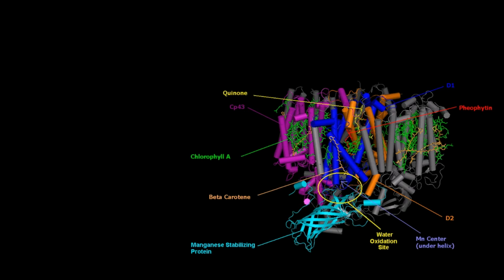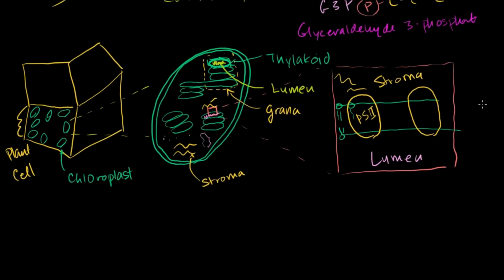These cylindrical things, these are proteins. These green things are chlorophyll molecules. There's all sorts of things going on here, and they're all jumbled together. I think a complex probably is the best word. It's a bunch of proteins, a bunch of molecules, just jumbled together to perform a very particular function. And we're going to describe that in a few seconds. So that's what photosystem 2 looks like.